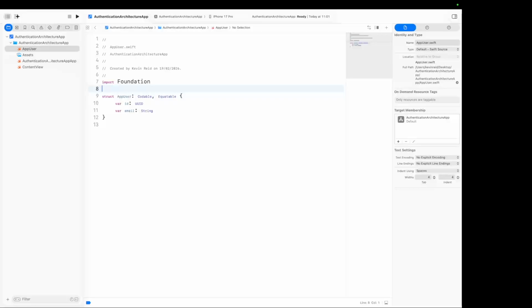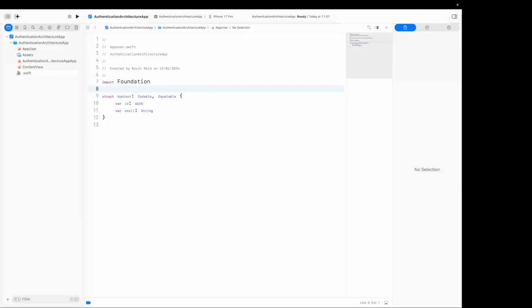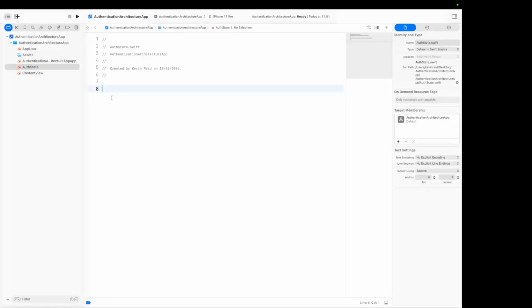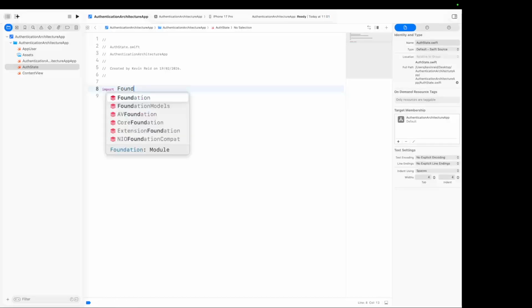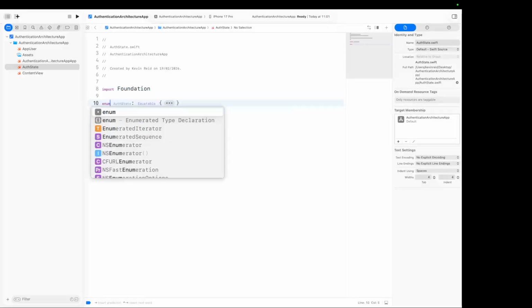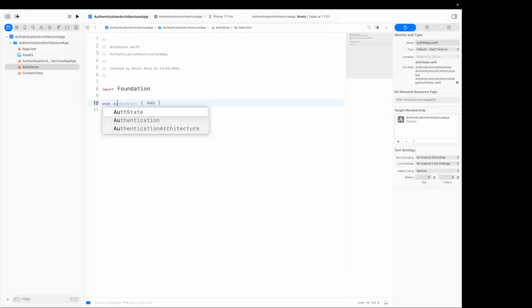We also need to create another file for AuthState. Import Foundation again. This time we're creating an enum, AuthState, Equatable.